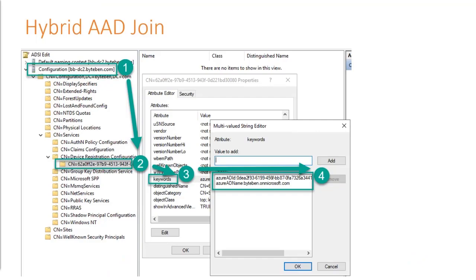And it's my recommendation that we set up hybrid Azure AD within the Azure AD Connect wizard. You've probably done this already, but it's just worth pointing out that it's just much easier to do with AD Connect than it is to try and do it manually. So what that wizard does is it creates a service connection point in your Active Directory domain services, and your Windows 10 clients will look at that service connection point or SCP, and they will automatically register in your Azure AD tenant. So you can see on the screen there.